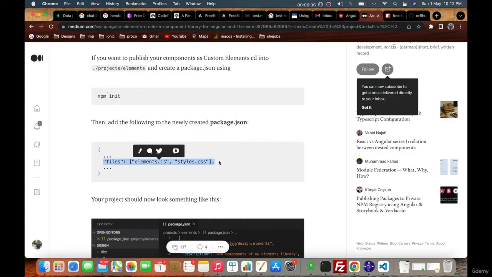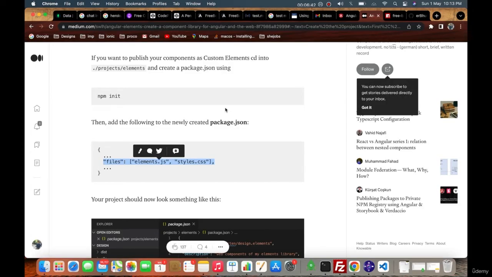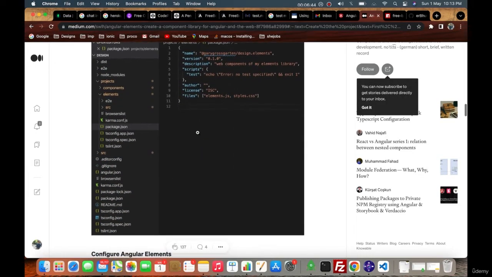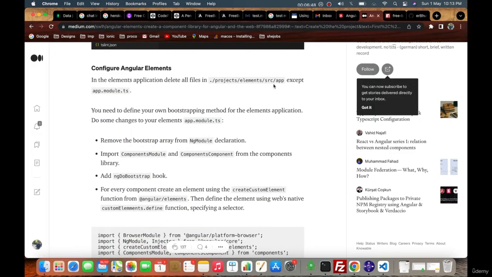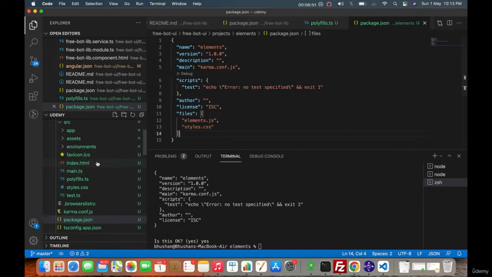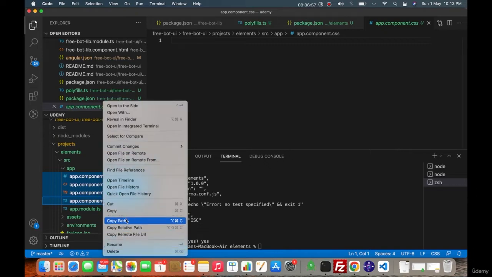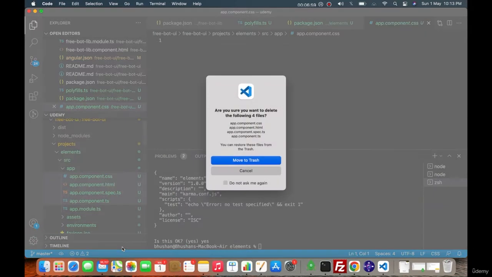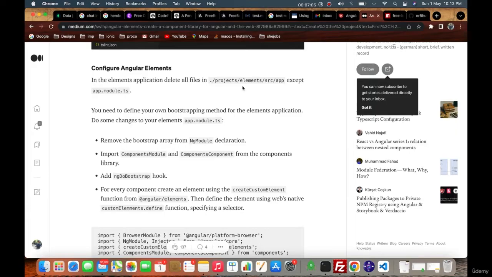So let's add this. Okay, we have added that. Now it will look similar to this one. Delete all the files under src app except app module. Okay, so all these files will be thrown away. Delete, move to trash. Okay, so we only have app module here.